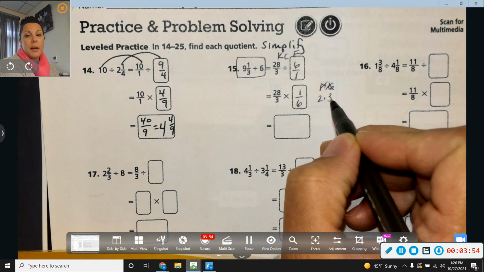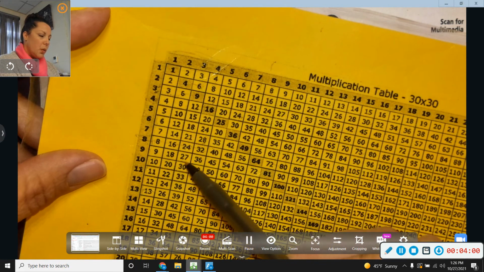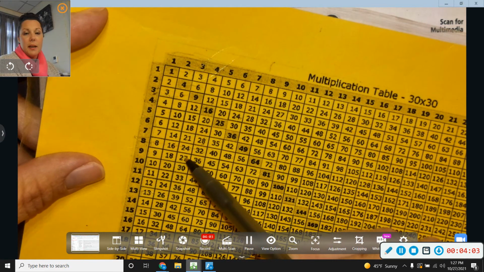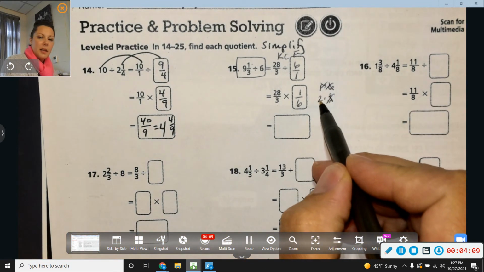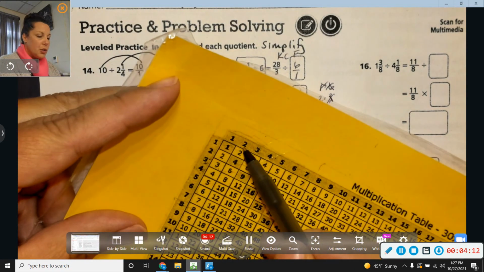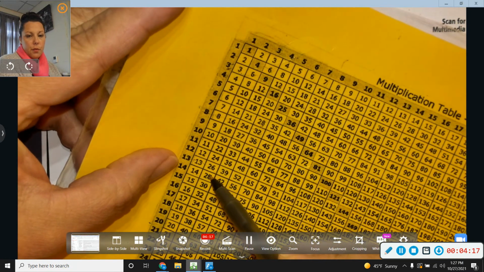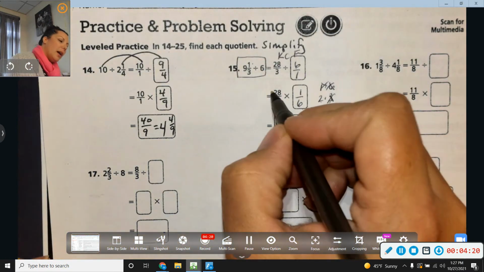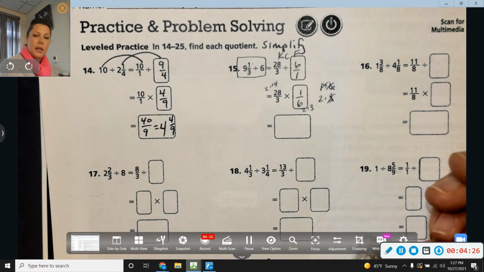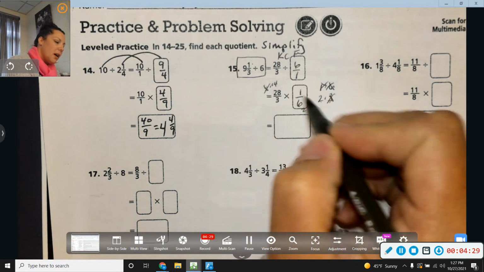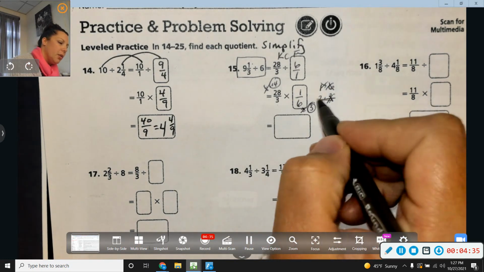Okay? So I go to my next biggest one, 3. I go down my 3 column. Do I see 28? Nope. So 3 cannot divide out of 28 evenly. So my last thing to use is a 2. Can 2 divide out of 28? There it is. Yep, it divides out 14 times. So I know I can say 2 times 14 is 28, and 2 times 3 is 6. I cross off my 2's because they're the same, and I keep my other number. This part you don't need anymore.